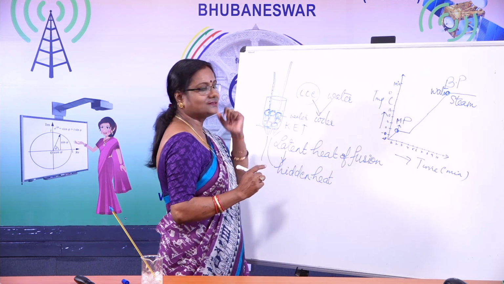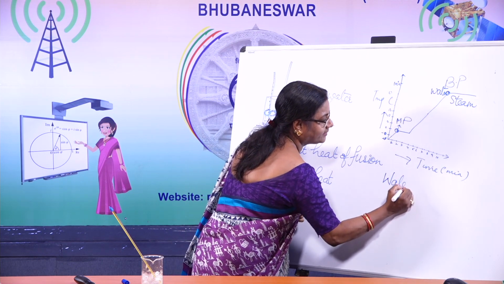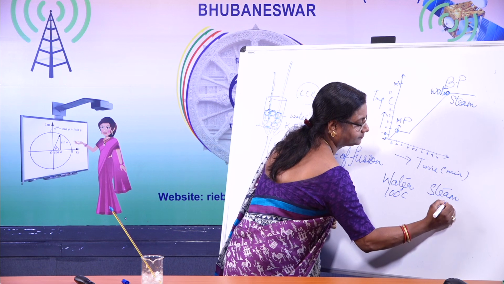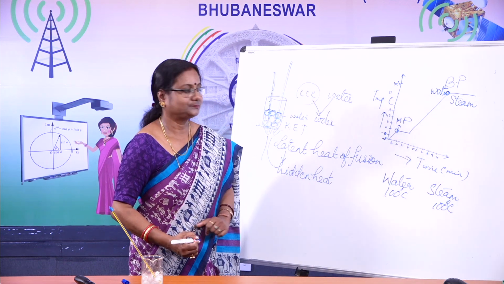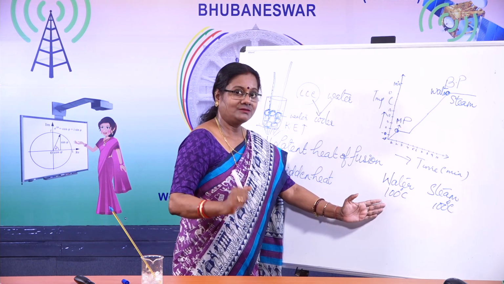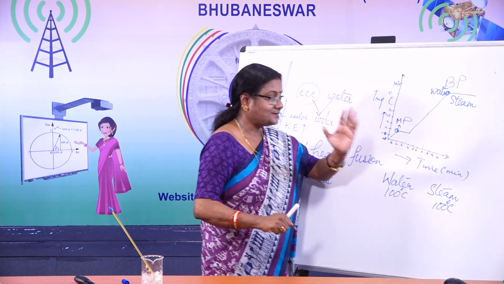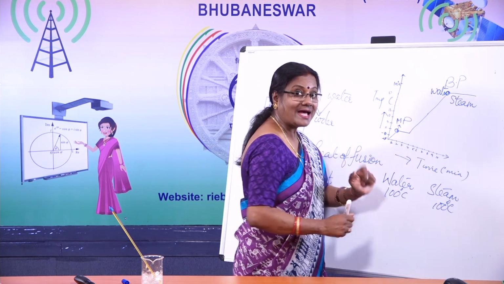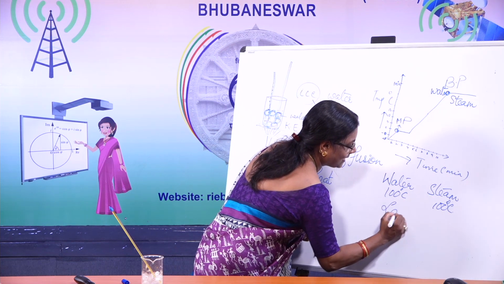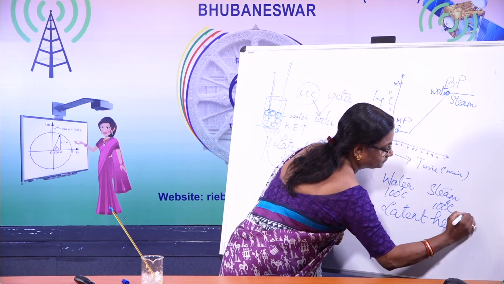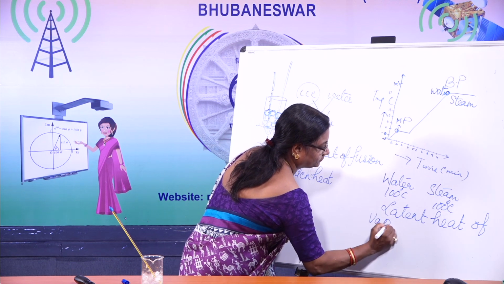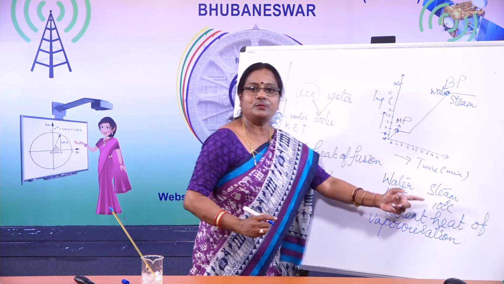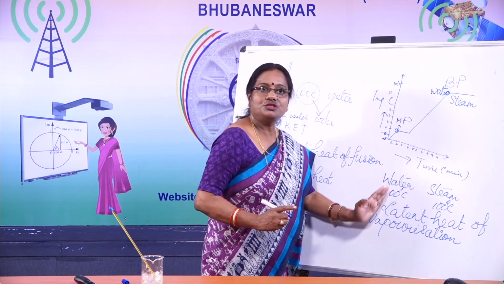Now children, as we had discussed here, now tell me, water at 100 degrees centigrade and steam at 100 degrees centigrade, which has got more energy? Water at 100 degrees centigrade has which energy? Yes, it is kinetic energy. And steam at 100 degrees centigrade, what does it have? It has kinetic energy plus, again, the latent heat. Okay? And it is known as latent heat of vaporization. Latent heat of vaporization is used to convert water to steam.